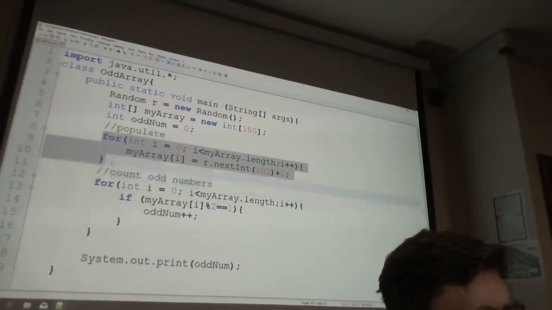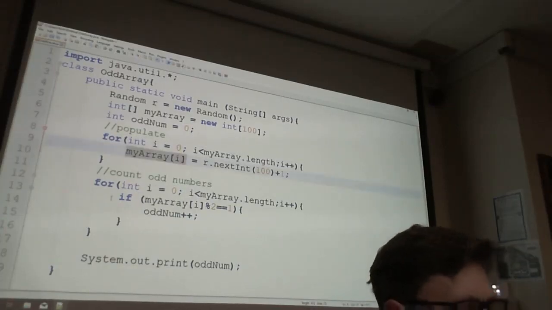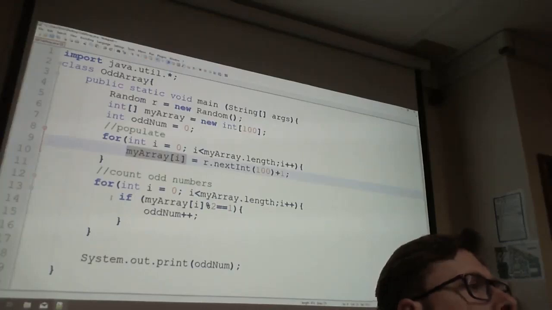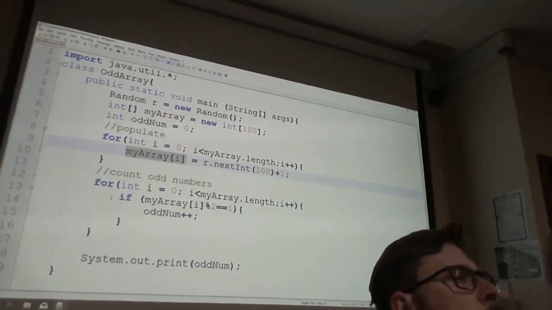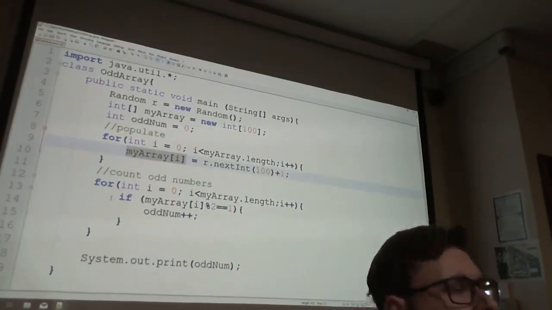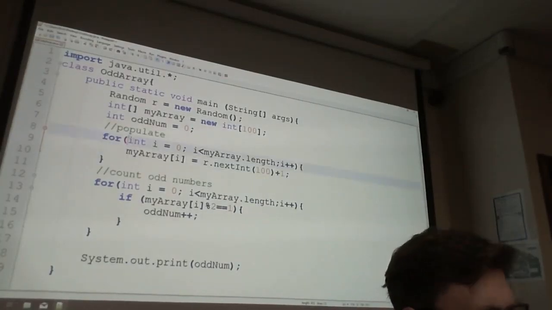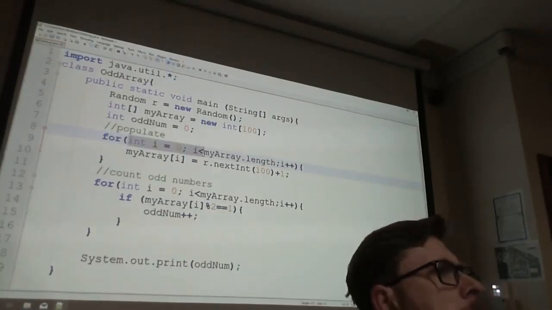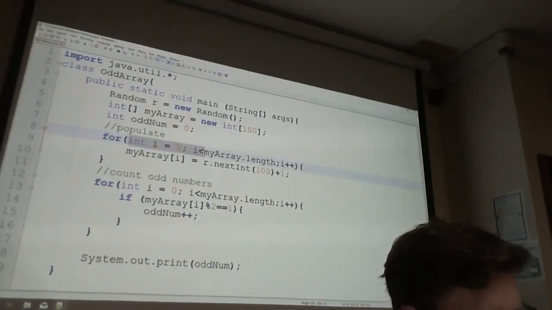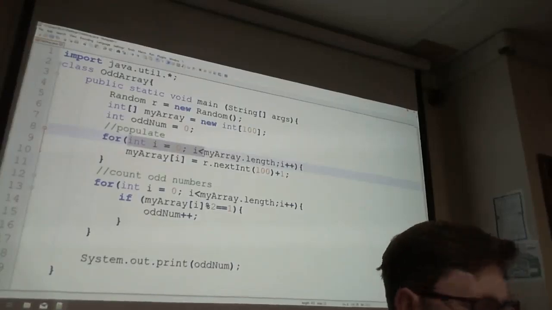This is how I would navigate through my array. I start at index 0, so i is equal to 0, and I go until the length of the array, and I'm accessing individual points by using that syntax. My array, or whatever the name of the array is, open the square brackets, and the value inside the square brackets indicates where in the array it's going to be. Since this counter variable goes from 0 to 99, all of the indices we have inside our array, it's perfect for tracking where I'm currently at.